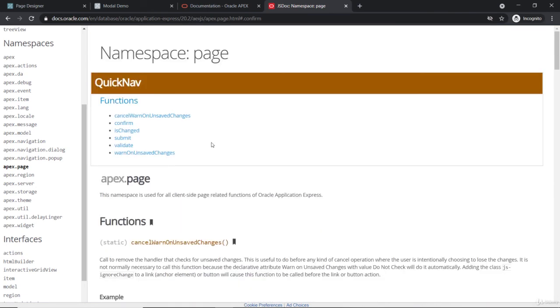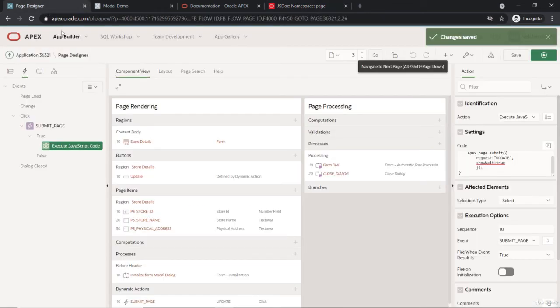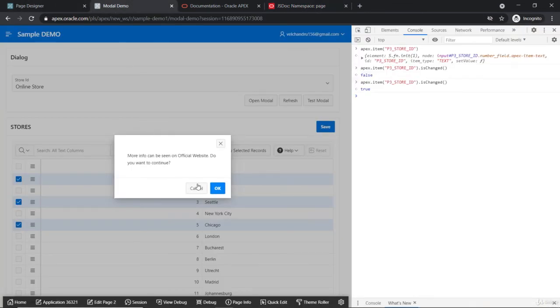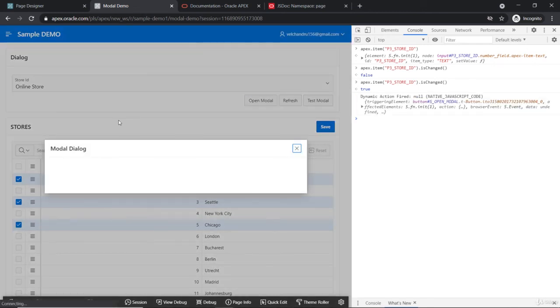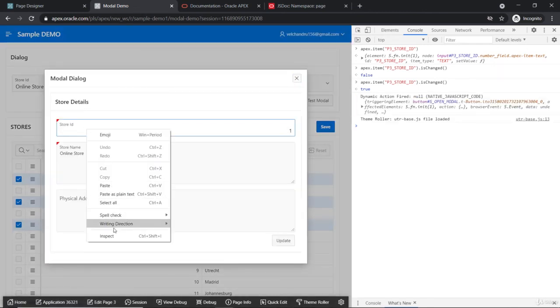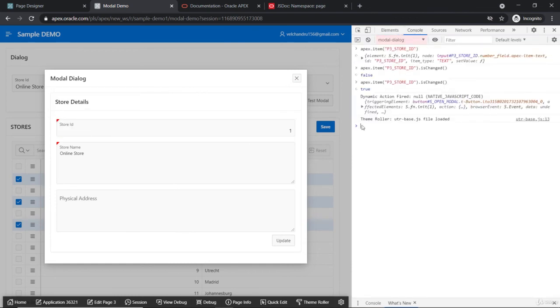And next we have validate. This validate is with respect to the form, not the model. If I inspect and put apex.item.node, if you remember, we used this in the interactive grid. So node.customValidity.